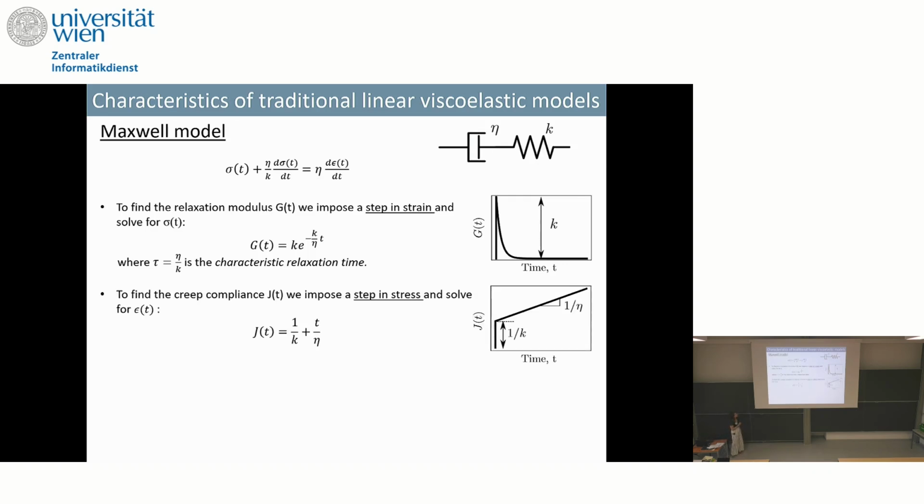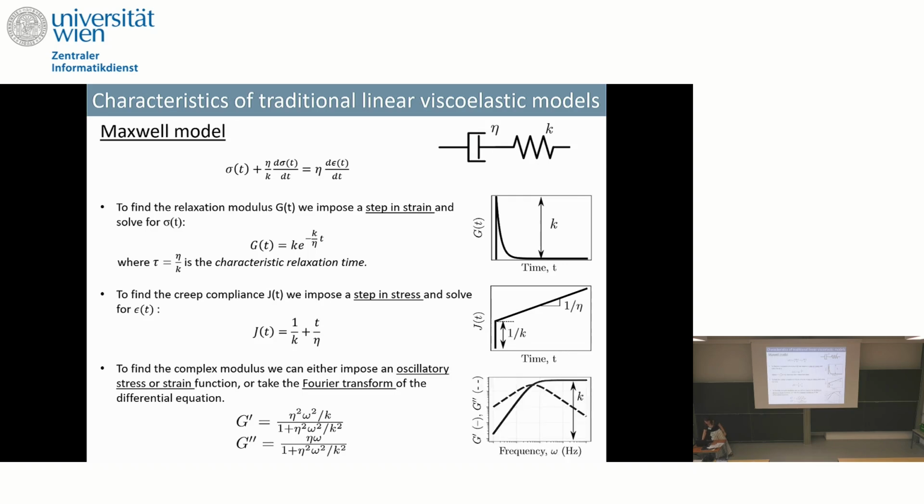Let's look at the creep. To obtain the creep compliance, we solve the equation for a step in stress. And again, what we find in this case is that if we plot J, it is going to increase forever. So it's going to flow forever. Of course, this is within the mathematical theory, so that's not true in real life. But if you see that your experimental data, when you do a creep, does not plateau, that's already hinting you to this sort of network organization.